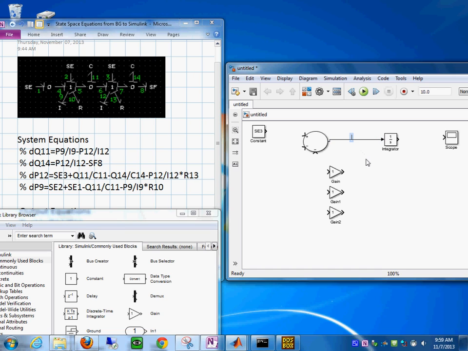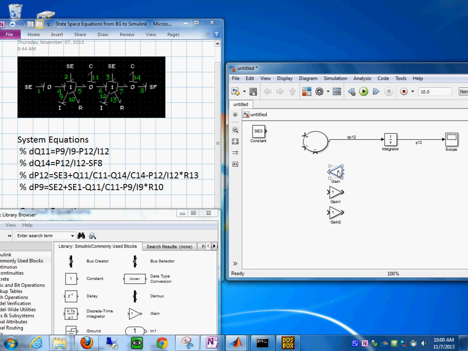Yeah. See where it says, why don't we do this? It says dp12. And if you integrate this, this is going to be P12 right there.